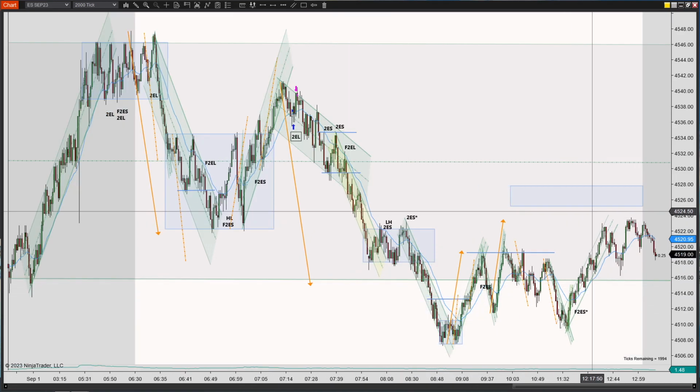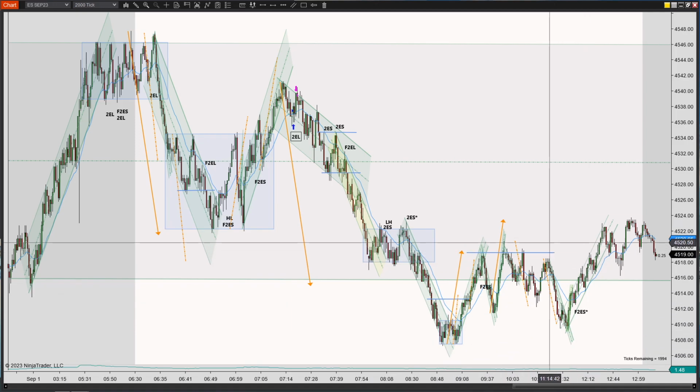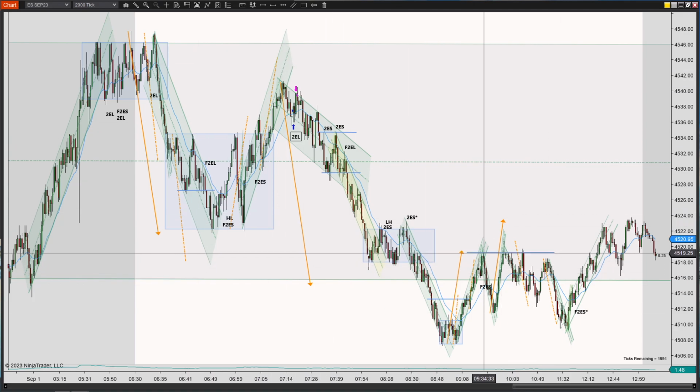So overall, I got one trade. It was green. It's a good way to just end the week. The charts have just been pretty tricky this whole week and kind of slow. So ideally, things should be picking up as we move out of the summer months into the fall and into the winter. So hopefully that was helpful.